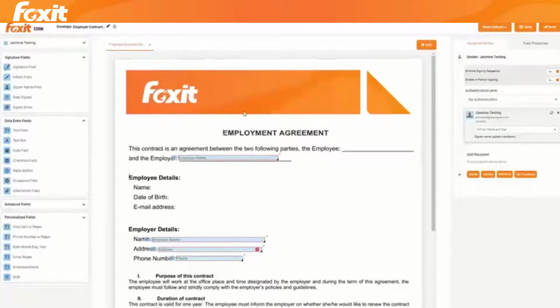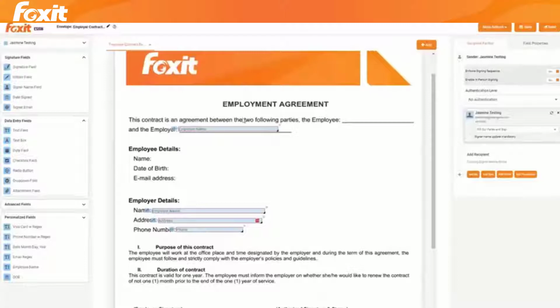But if you're like me and you have reusable fields or templates that have similar fields each time on your account, we have a really great feature called personalized fields where you can create custom fields with custom validations, if you want to keep a certain format or name, for example. Here, these can be easily accessible from your fields on the left side.